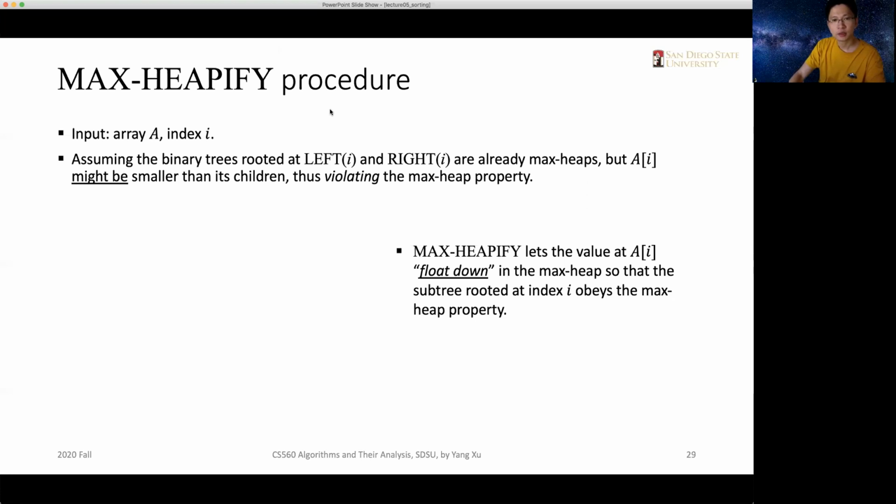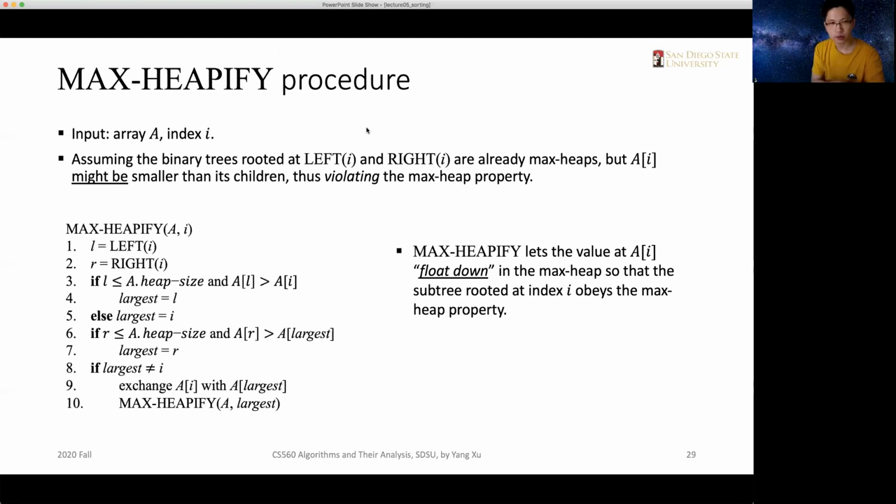Let's look at the pseudocode here, and quickly look at each line of the code. The first two lines simply call the left and right procedures that tell us where its left child and right child are. So L and R are the indices for the left child and the right child.